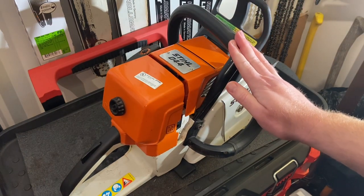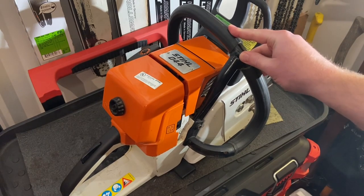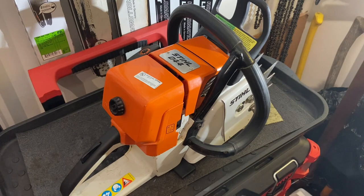I haven't been able to really run it hard yet, but I ran it a couple times to make sure it started and would restart fine. The 044 - I've been wanting to get my hands on one for over a year. I love my 046 but everyone talks about the 044 and I've never had one. I finally found one that looked good, came from a good source, and didn't look neglected. My understanding is this was a west coast faller's backup saw and just never really got used for actual cutting.